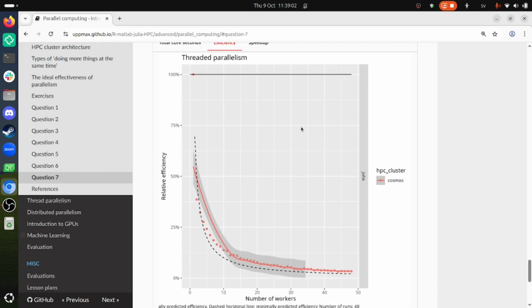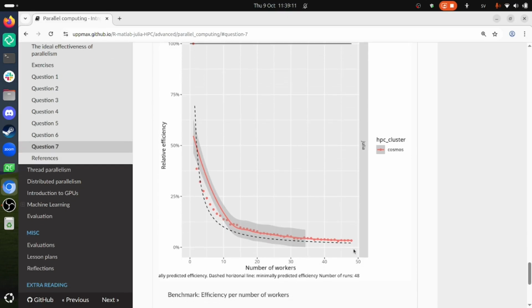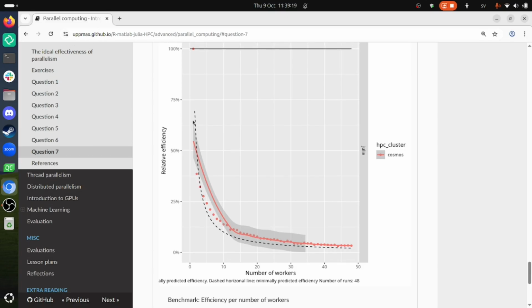Also, if you look at the efficiency of the job, it drops down very, very quickly. And this dashed line is the minimally predicted efficiency. This dashed line means you have access to multiple cores, but you still are only using one, when you still are using single threaded code.